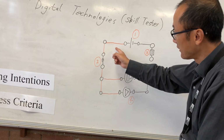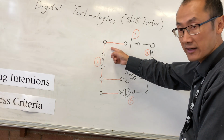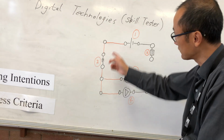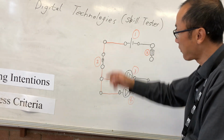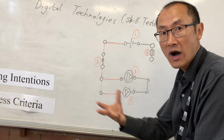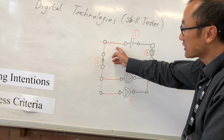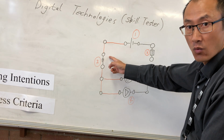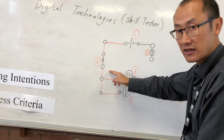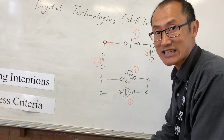Can I change from red and white to black? Some people say no, you can't, because they remember, sir, that red is for positive and black is negative. But actually you can change. The wire is only to transfer the electricity. There is no direction. But why did I ask you to put red? Because I want to show you that this side is positive, and the positive goes to the negative, to let you understand the electricity flow.